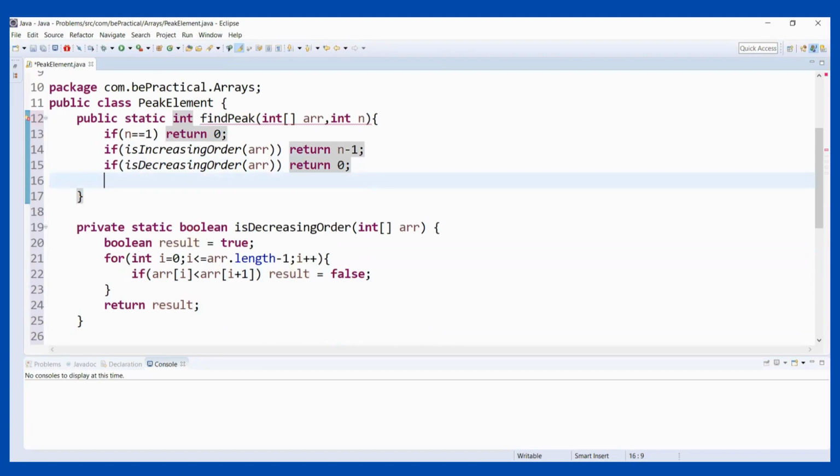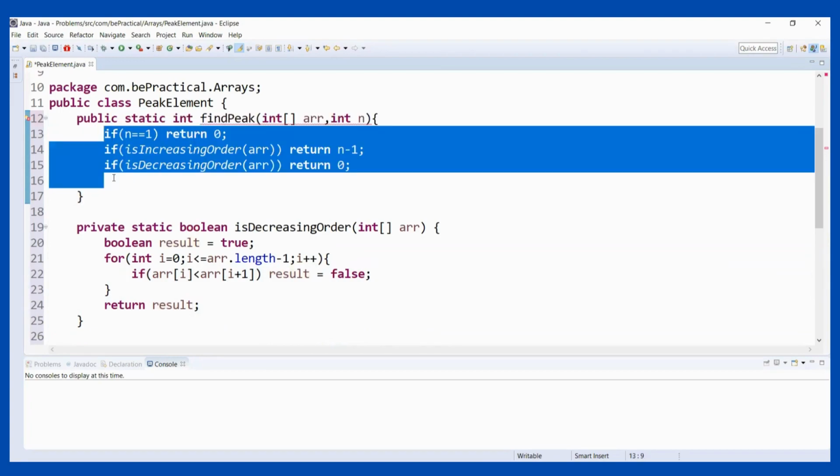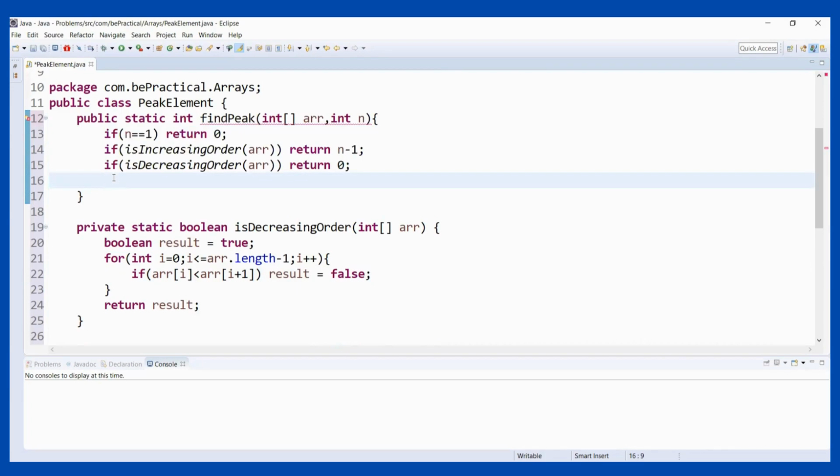Now, if the array is neither of these three cases, it means that I got some random array. So as I told you, the logic here is that the peak element is the one which is greater than both of its neighbors. So here now I'm going to write for int i equals 1. Why?